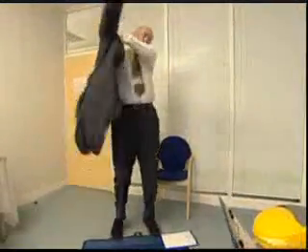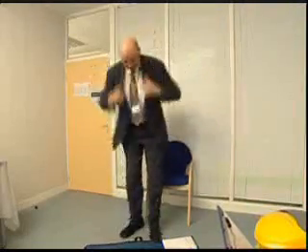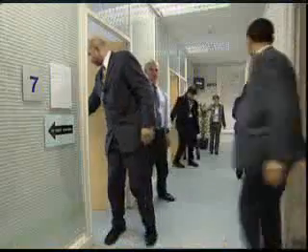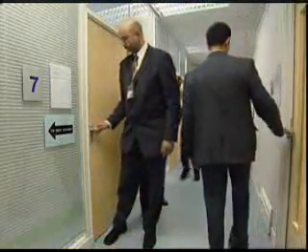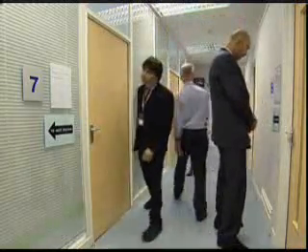Please stay at the station, even if you have already finished. After 5 minutes, there will be an announcement to move on to the next station. Now you must leave the station promptly and go to the next one. You move on in numerical order, but if there's any confusion, don't worry. There will be staff around to point you to your next station.